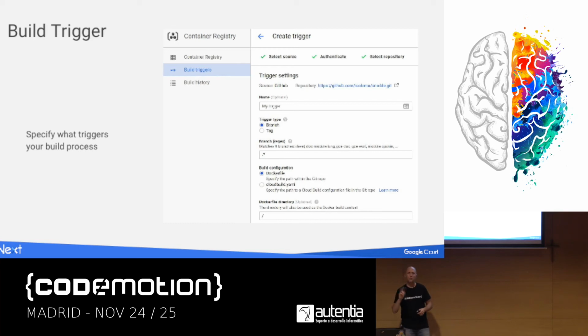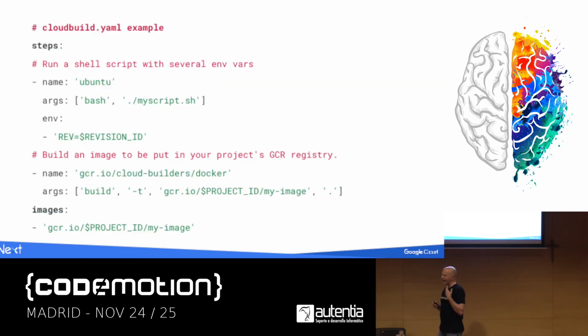And then you have two ways of compiling your container. The simplest possible way would be, okay, let me use a Dockerfile, which is fine for simple applications. But if you have something more complex, you can just use cloudbuild.yml. Cloudbuild.yml is a script where you can say, I have different stages. I want to run first this, then this, then this, and in the end, I'm going to have my container image ready.